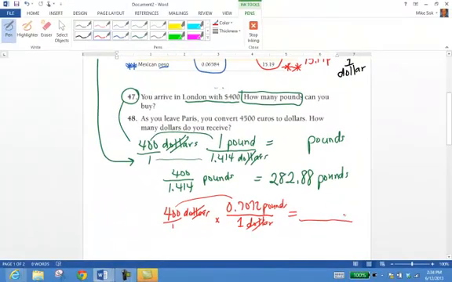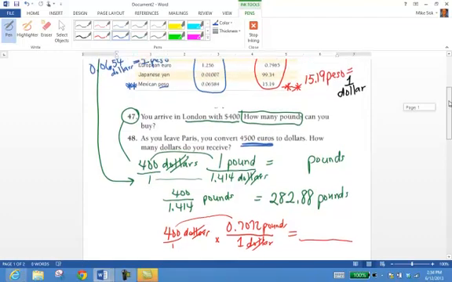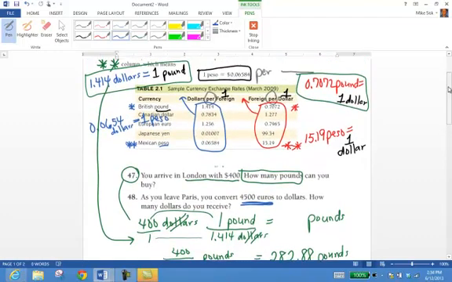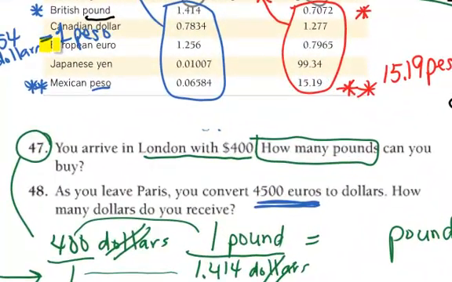You would do problem number 48 exactly the same way, except now you're dealing with a unit in Europe that is called euros, that most of the countries have gone to now because of the economy. And you would find the euro to dollars conversion by taking this line of your screen that I'm highlighting and do that same little conversion.